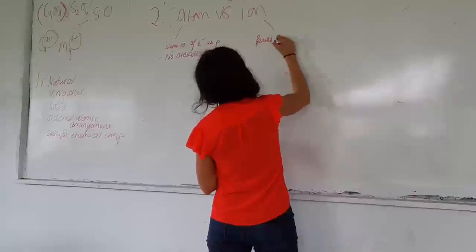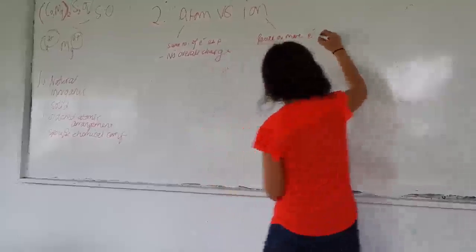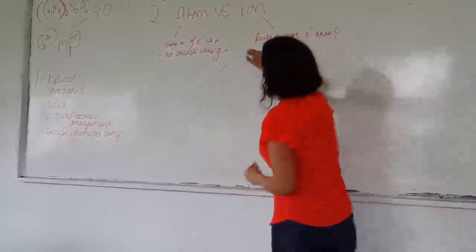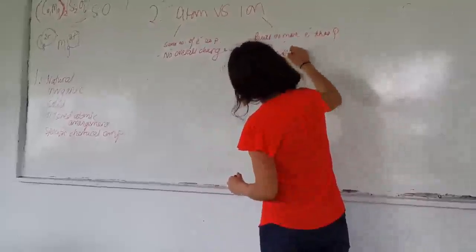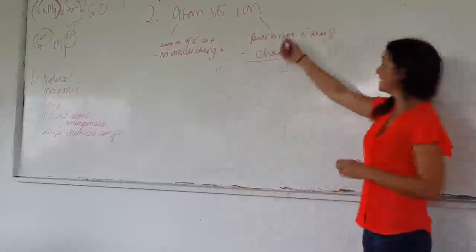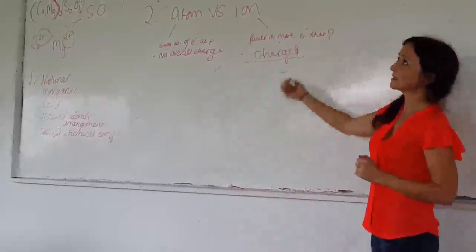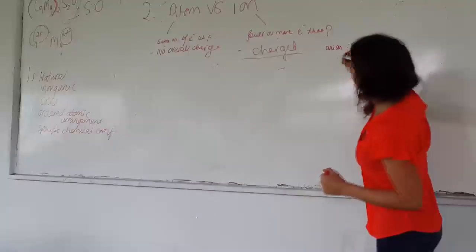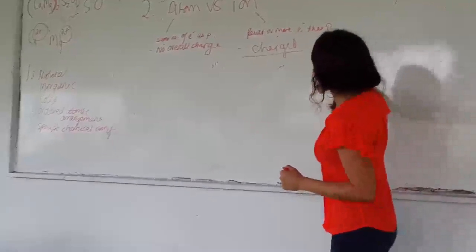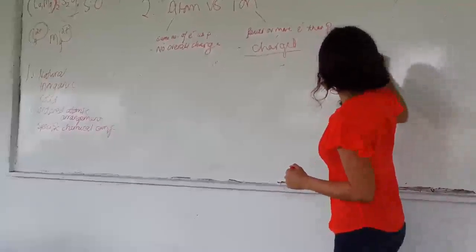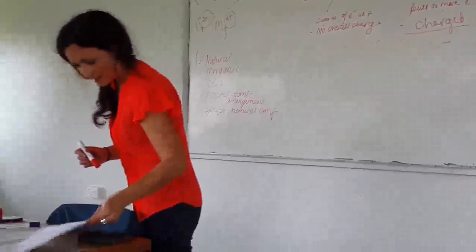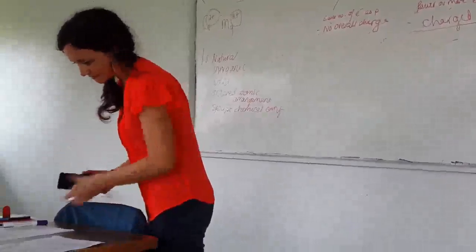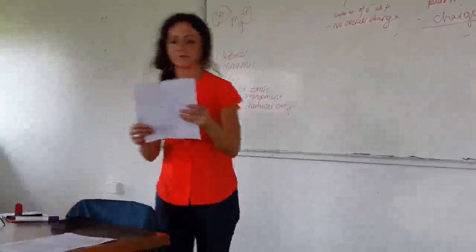An ion has fewer or more electrons than protons, so it's charged. If it's gained electrons, so it has more electrons than protons, then it's a negatively charged ion, so an anion equals negative. And a positively charged ion is a cation, because that's lost electrons. I'm not going to draw the atomic structure of sodium chloride, that's in the lecture notes, you can look at it. In fact, I won't even really go through the rest.